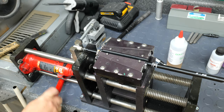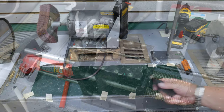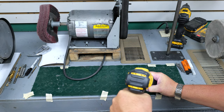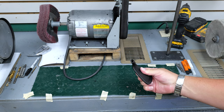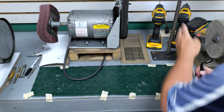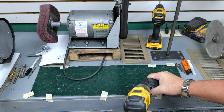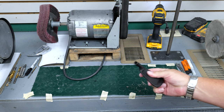And voila, there we go. And we got a lot of glue in it, so we got some stuff to take out now. Okay, so we got a lot of junk in here. We just got to clean out. And see, most of it's gone. Now we just got to get it with the... And now that's clean.